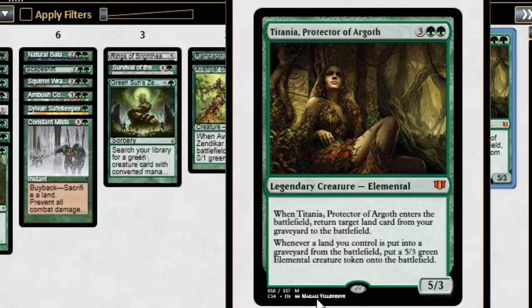Alright, getting right to it. Titania is a legendary creature, and she's probably the one that piqued my interest the most over the past year, and that's why I wanted to build a deck around her. She's basically got reverse landfall, which means that anytime a land is put into the graveyard, you get a dude. So she's essentially a Rampaging Baloths.